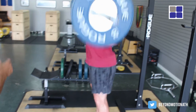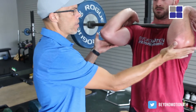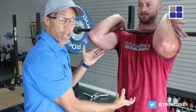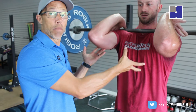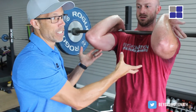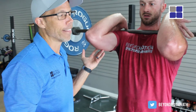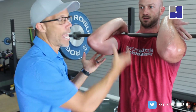So you notice one thing — he's up here catching. He's not having to meet the bar down here. The only reason he should be meeting the bar down here is when it's a heavier load and that bar is not going to get that trajectory up. The biggest misconception I see is an athlete goes down right into a front squat. That does not teach an athlete deceleration whatsoever. This teaches the athlete how to decelerate and absorb force — one of the biggest things we need in sports.